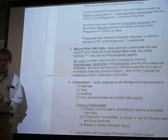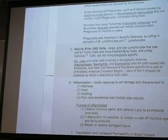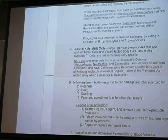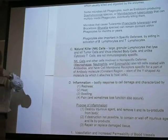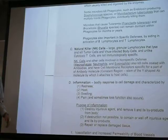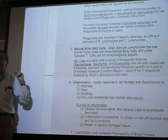Okay, so we talked about the second line of defense. We've talked about phagocytic cells that ingest and digest, destroy cells for the most part. We've talked about the natural killer cells, which don't kill by phagocytosis, but by releasing toxic chemicals. And now also part of the second line of defense is a process called inflammation.